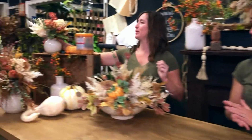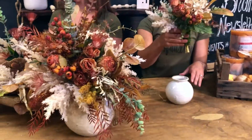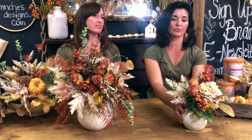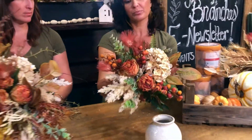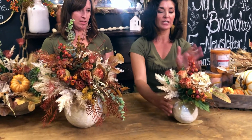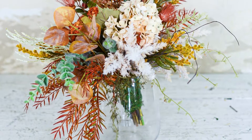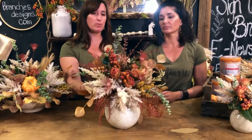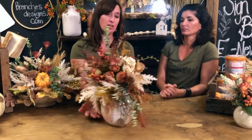We do bouquets in two sizes. We do the little mini bouquet drop-in, which is ideal for a coffee table or if you want to bring a little fall into a guest bedroom. That's a great little gift size, or a side table in your living room. Even as a hostess gift — wrap it in a little brown paper with a note, that's a lovely little gift at a great price point. And then we have the big one, which has the feel of a dried rose but everything in it is faux. It's beautiful for a foyer table or a casual kitchen. It could drop into a bowl as well.